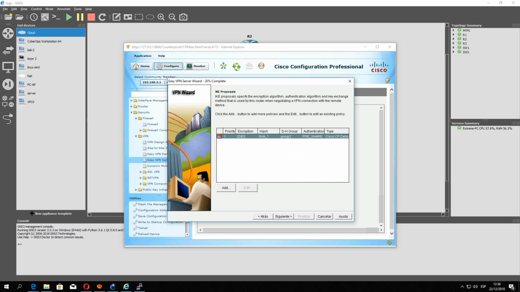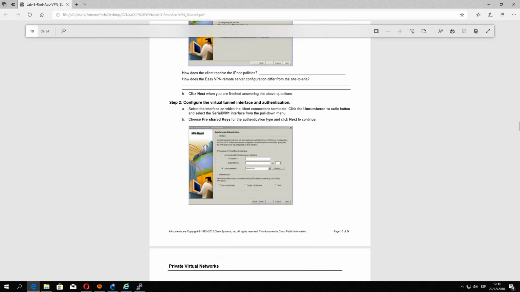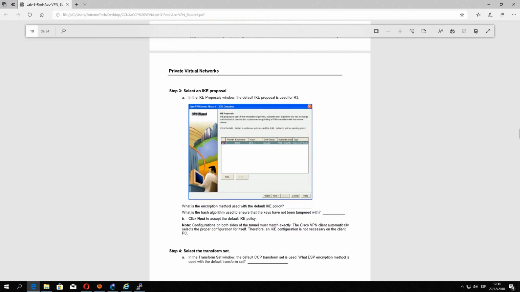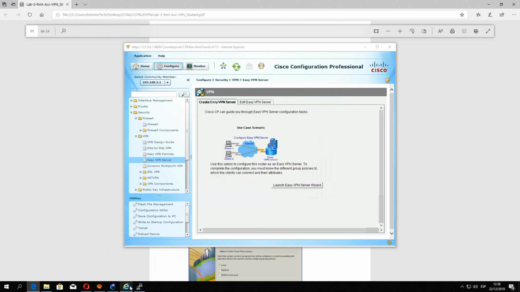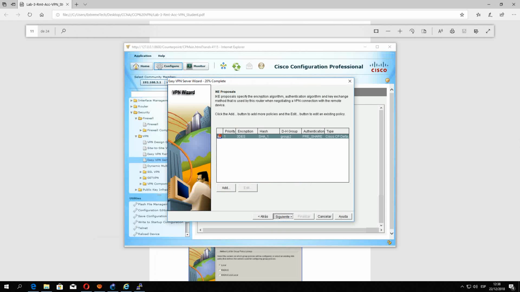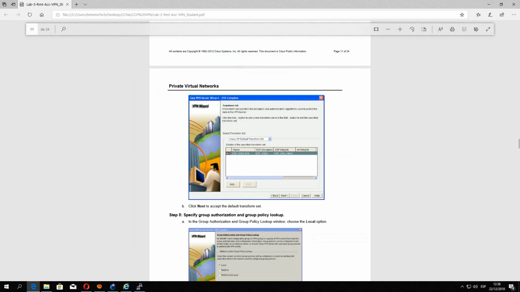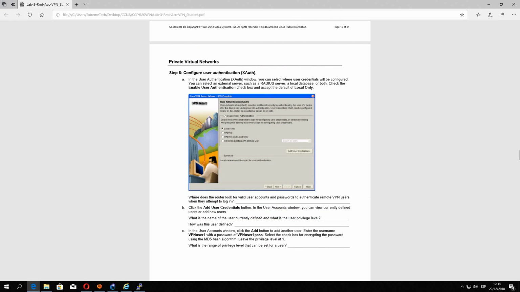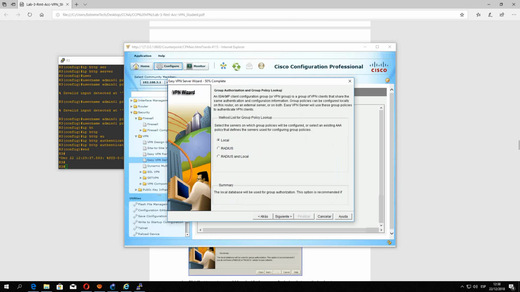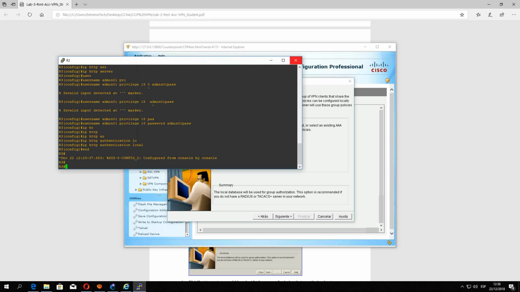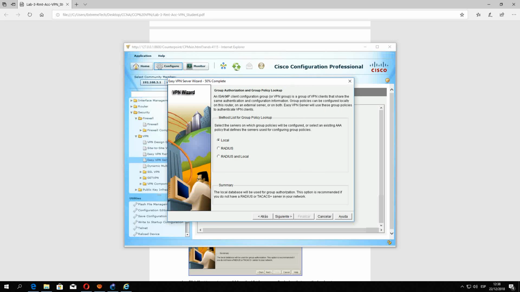You click on next, and then once you click on next, you're gonna click right here also next, and once you get here, you're gonna click also next, and then you're gonna get to this group authorization and group policy lookup.